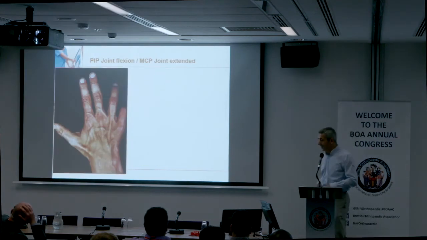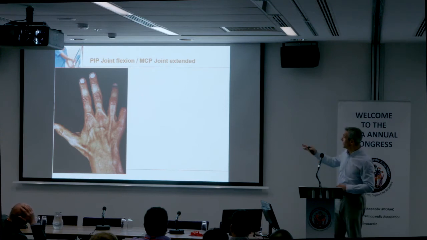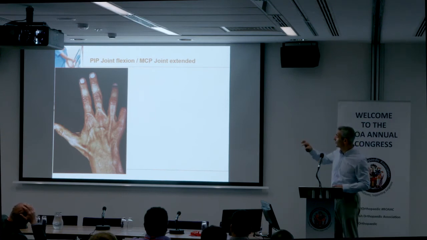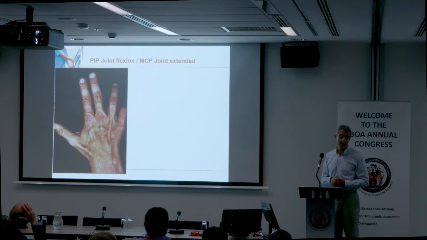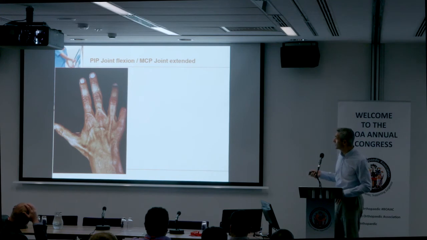Okay. Here's another PIP joint contracture. Take it from me, the little finger and the ring finger are flexed at the PIP joints. But there's hyperextension of the MCP joints. The other notable finding here, of course, is this wasting. Wasting of the first dorsal interossei in the first web space, and there's scalloping in between all the metacarpals. So there's wasting of muscles.